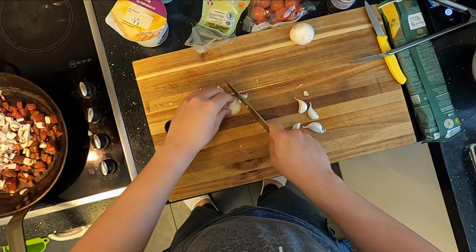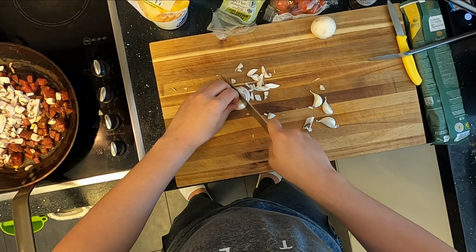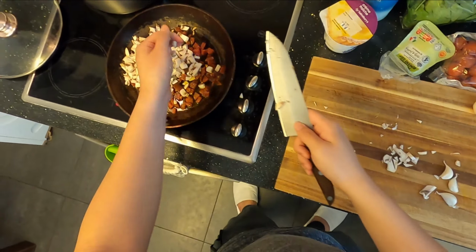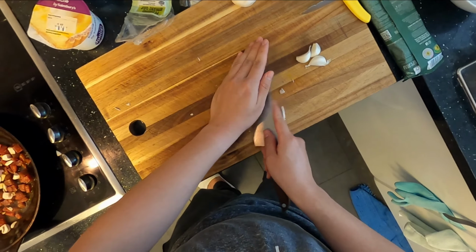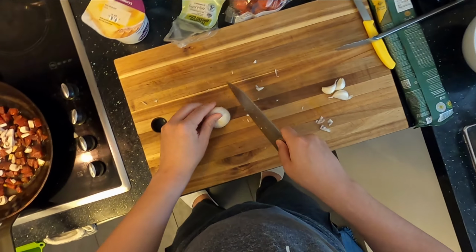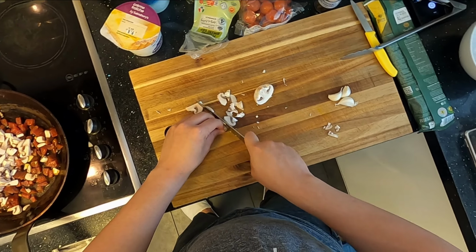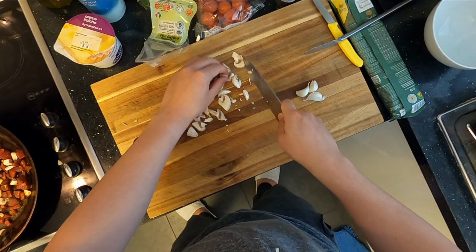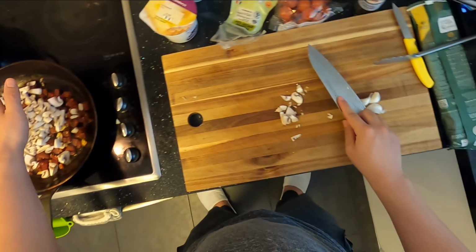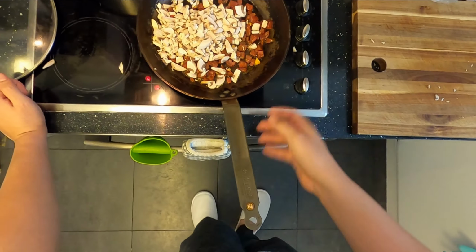Okay, let's chop it properly. I'll do the same technique I did. I'm not used to using a small knife. I'm used to my very big chopper, as you can see in my previous videos. Just roughly chop them. Can't be bothered really. Now they're all in.